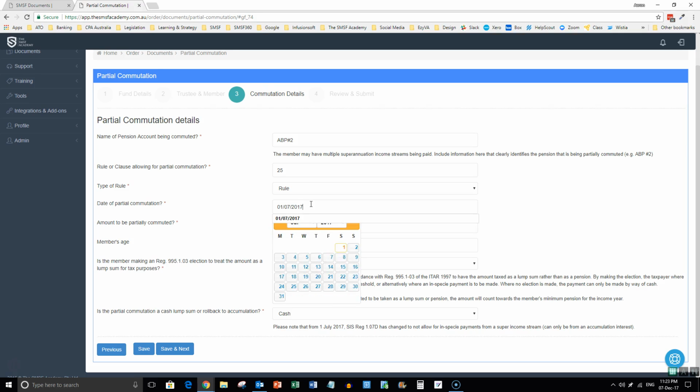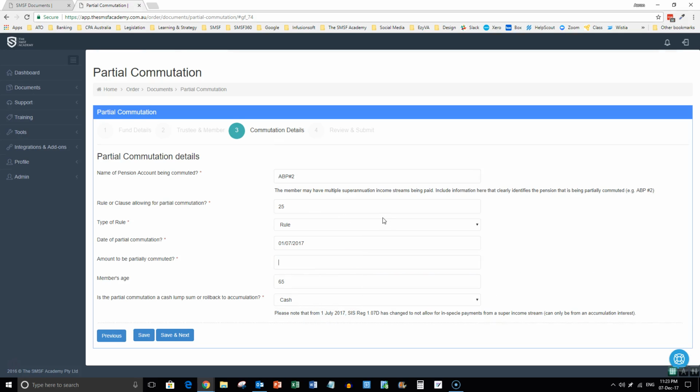However, if we move forward to 1st of July 2017, that Regulation 995.1 election has now been repealed, so you will no longer be able to look at that as an option here.